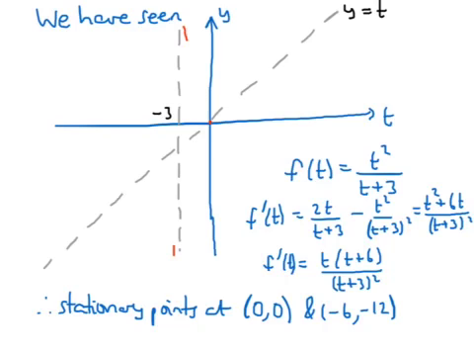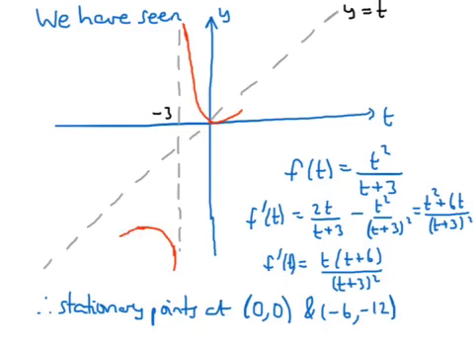Let me just try to draw it in. So a point around here, say. And that, again, just looking at the graph, is going to have to be a maximum. So our function comes down to here, has a minimum value and starts to go up again. Our function goes down to here, hits a maximum value at this point with coordinates minus 6, minus 12, and it's then going to go down again.